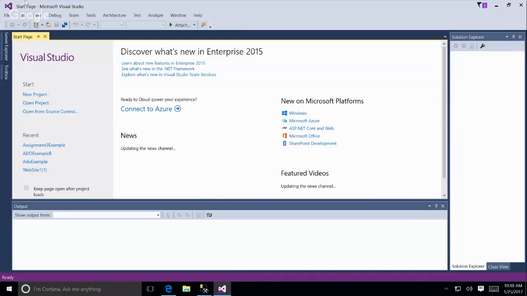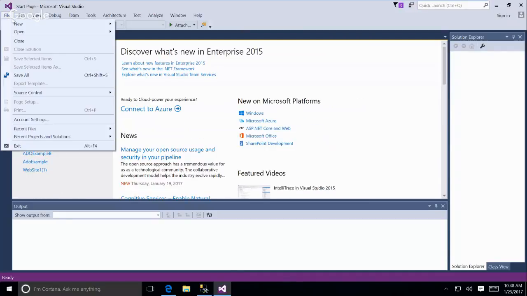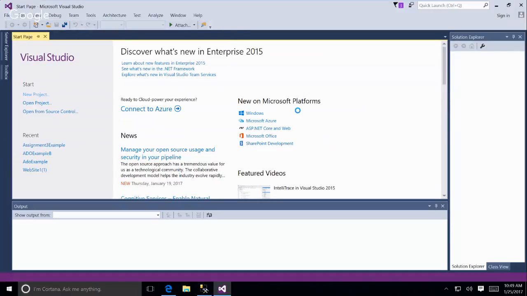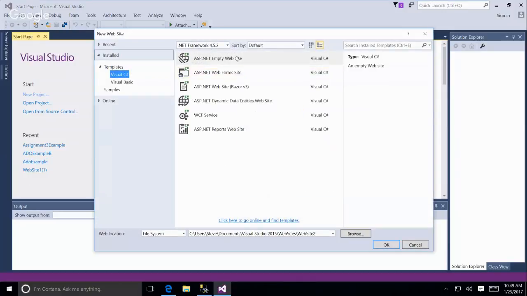So I'm going to do File, New, Website, Empty Website. You guys don't have to start over, it's just me. I'm just going to call it assignment 3. Last time I said assignment 3 example, but maybe assignment 3X. All right, so I'm going to do OK.